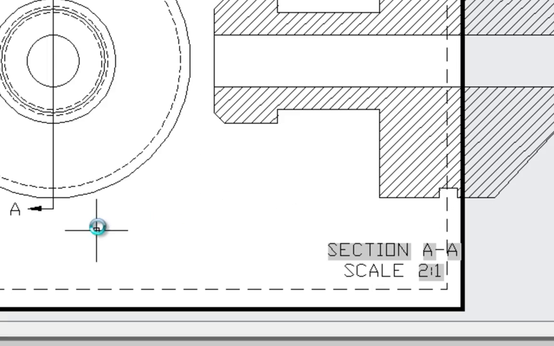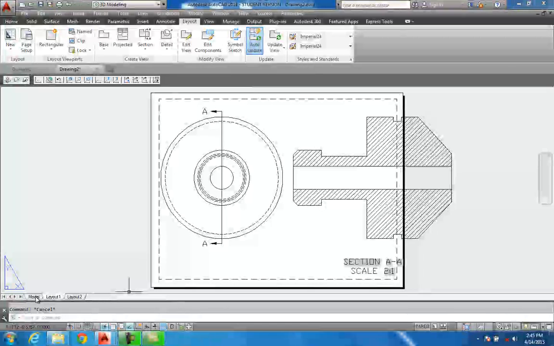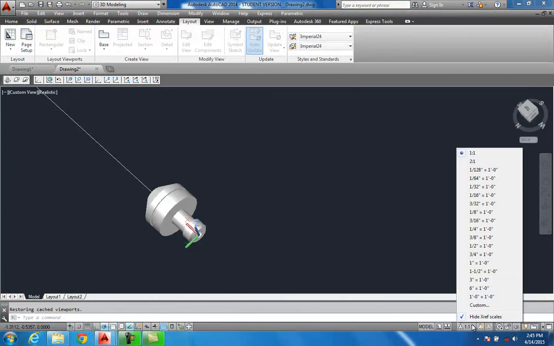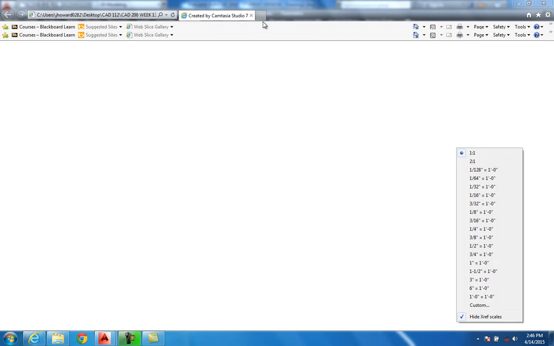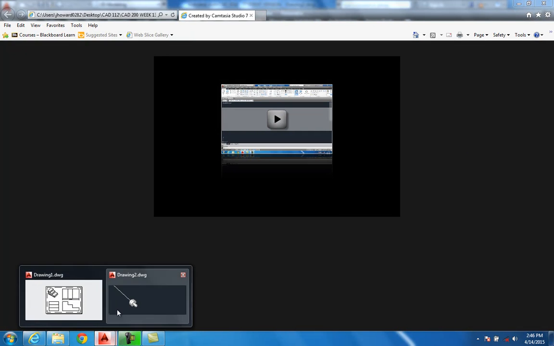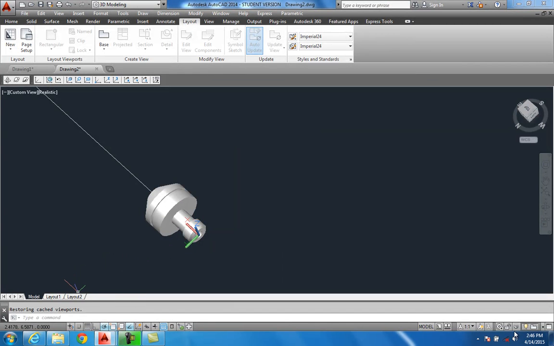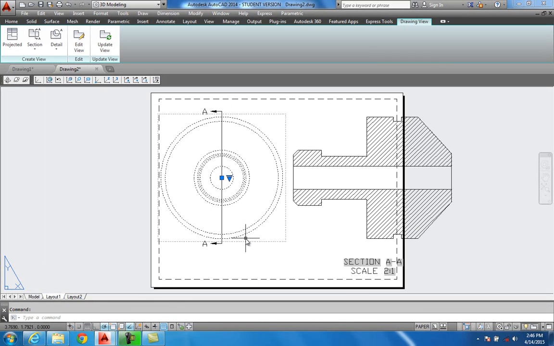It's awesome. It looks like we're going to have to find a better scale than that, so go back to model. 1 to 1, 2 to 1 didn't work. I hate to use crazy types of scales, so I'm just going to stick with 1 to 1 on that. Go back into layout, and this is the parent model.